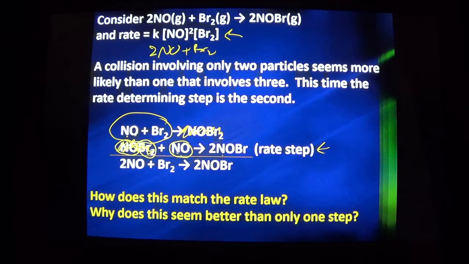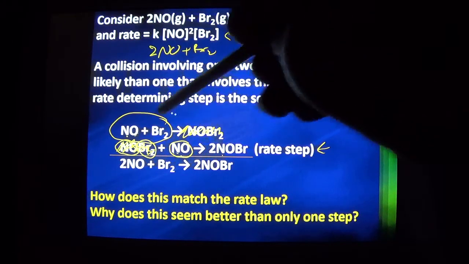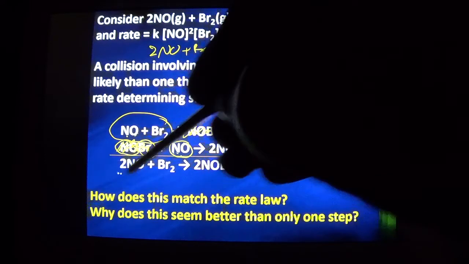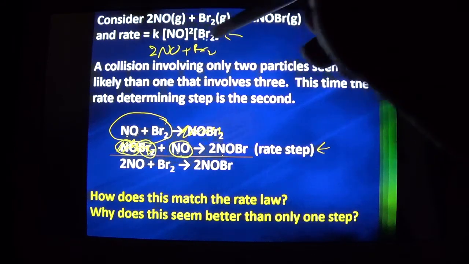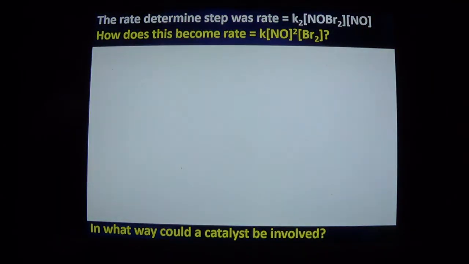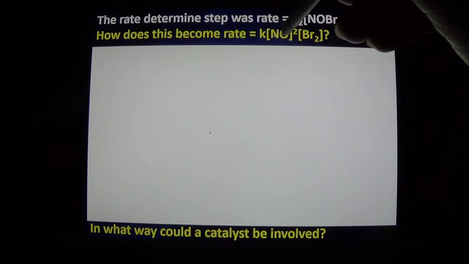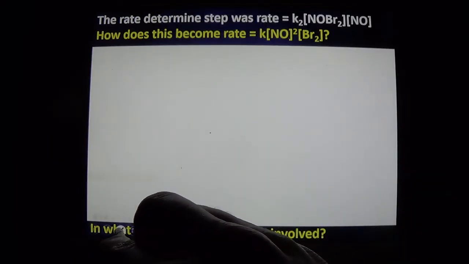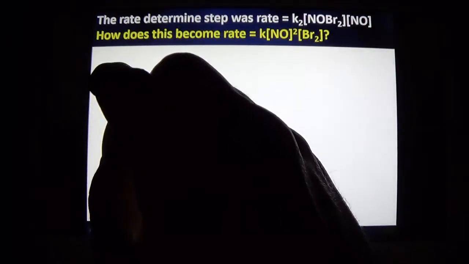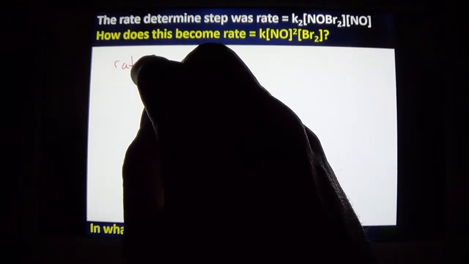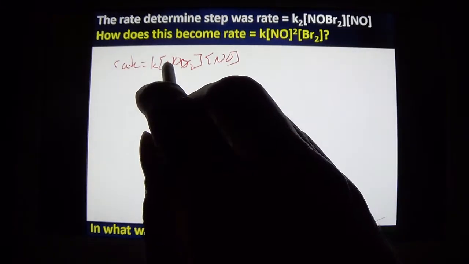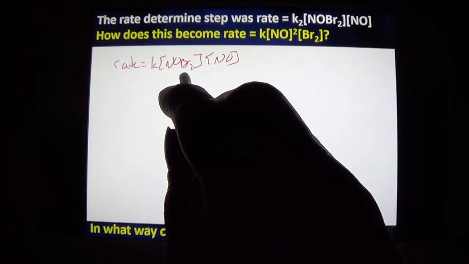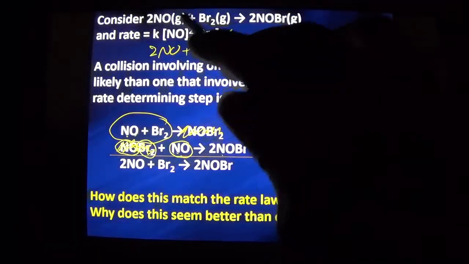What do they really want to know when you analyze a mechanism? Do the reactions add up to give you the overall equation you want? And does the coefficients of the rate determining step match the rate law? Our rate determining step was this. Our rate law was that. How do those match?